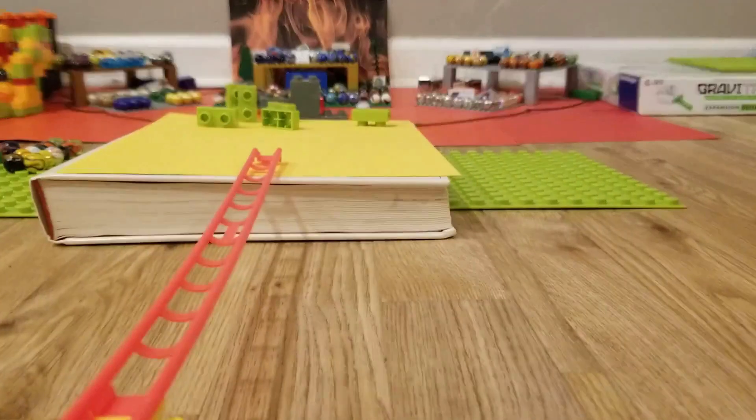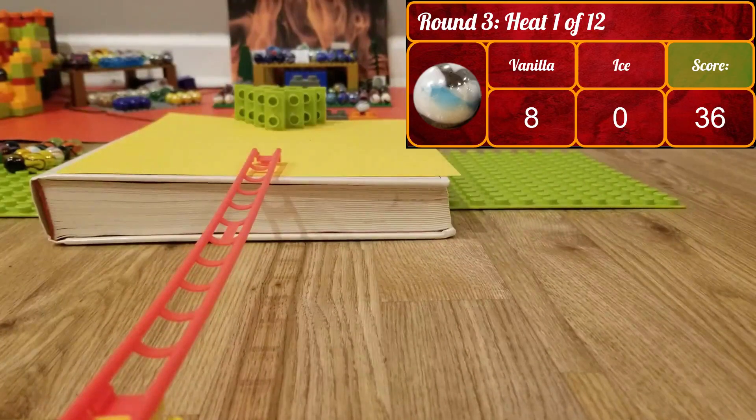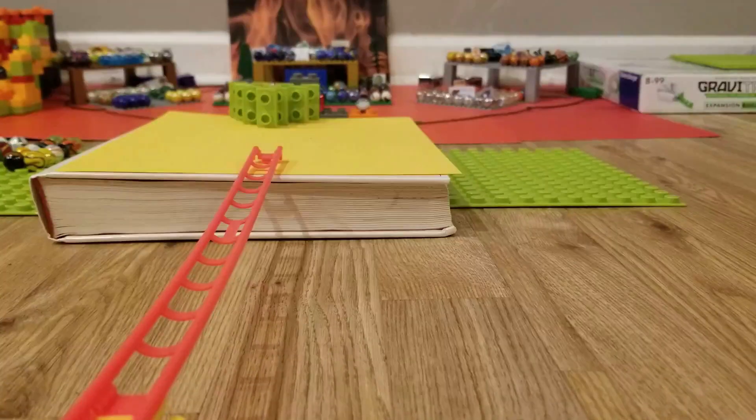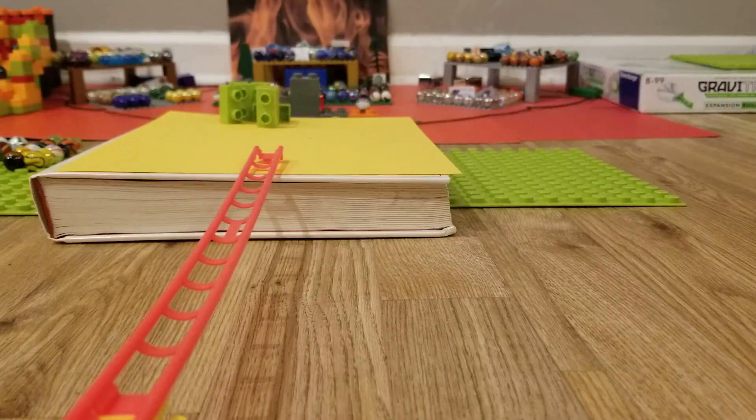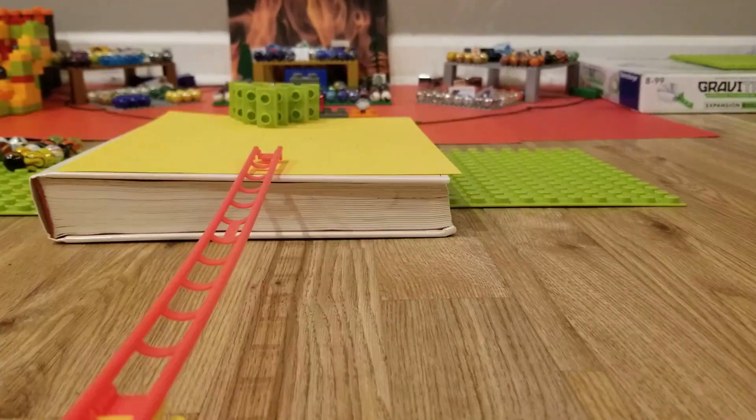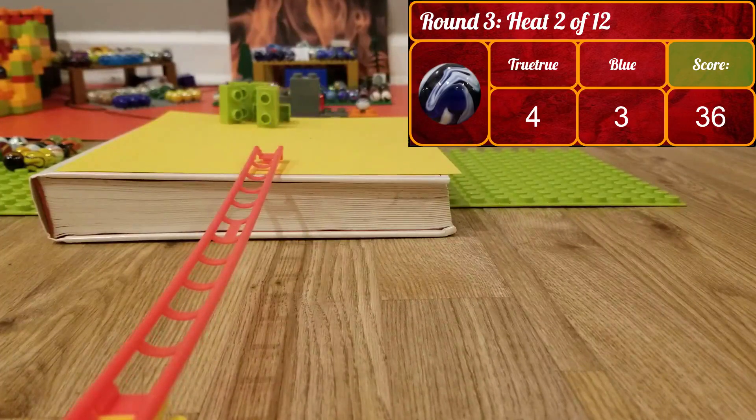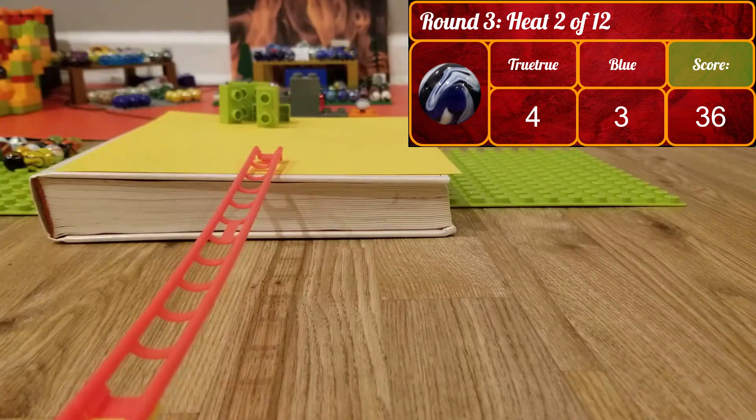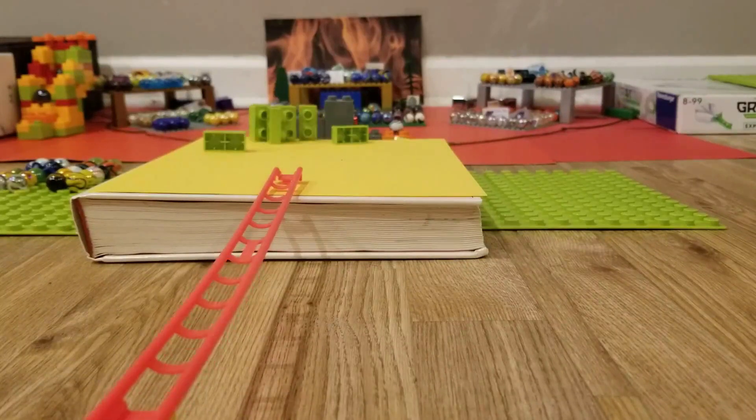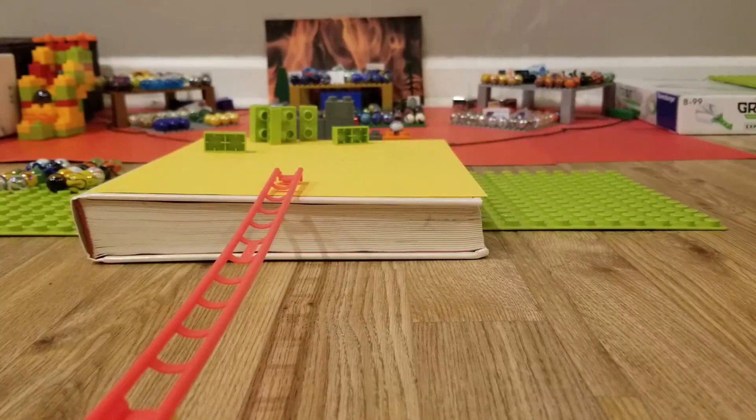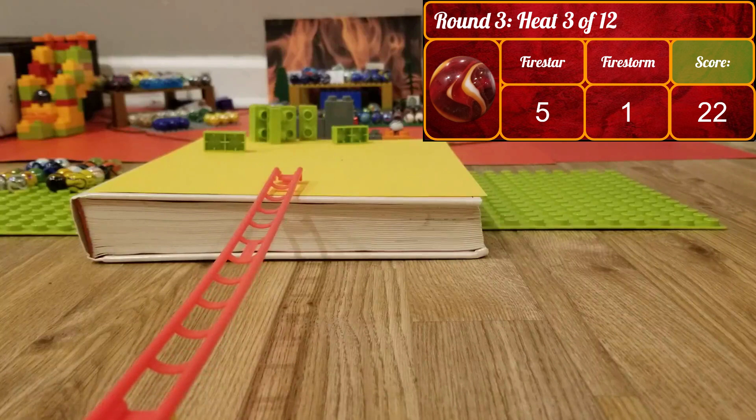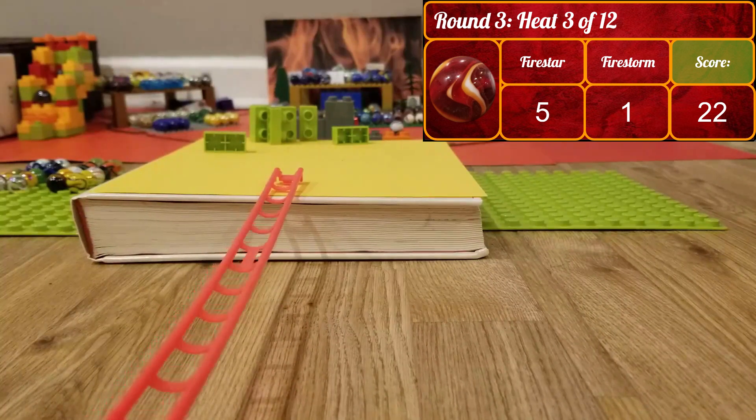So we've got 12 teams to go. And the Valiant Vanillas, Ice not able to get anything going there. Vanilla puts up an 8 to boost them to 36 total after three rounds. True Blue up now. That's a mediocre result from True True. But still, 36. Not bad for True Blue. Balls of Fire now, our hosts. And that'll take down a 6, total 22, but well behind the Valiant Vanillas and True Blue. Got another round to make up for that.